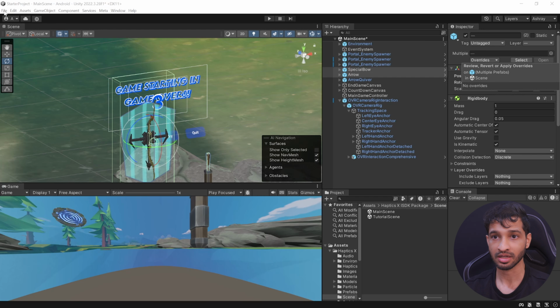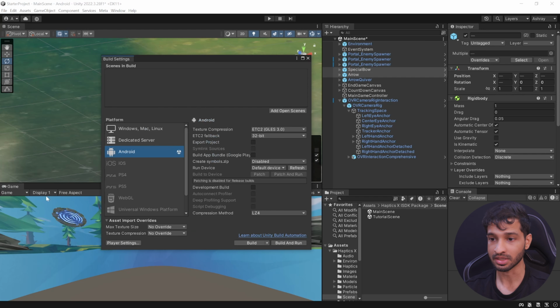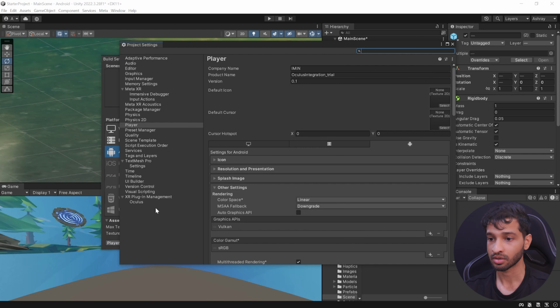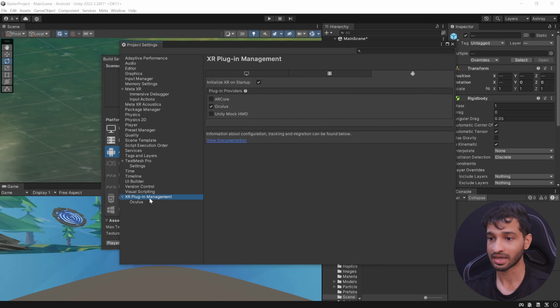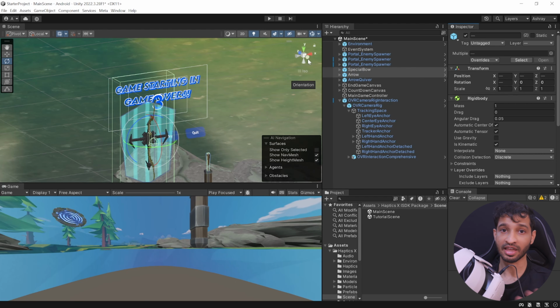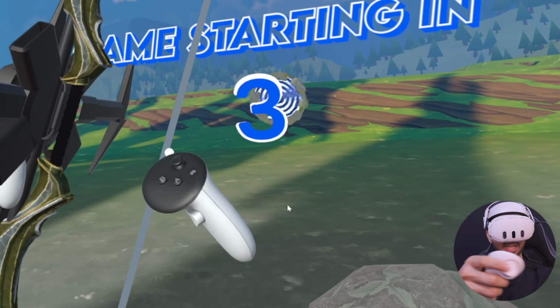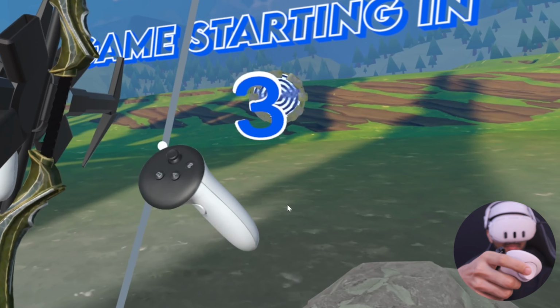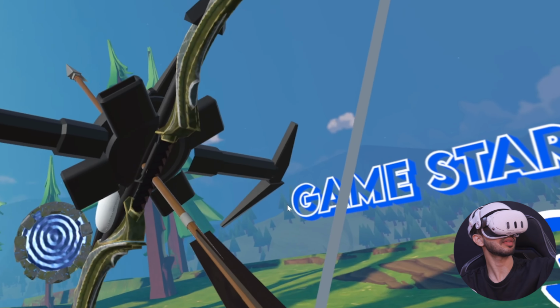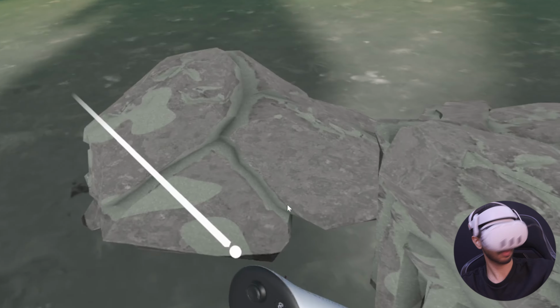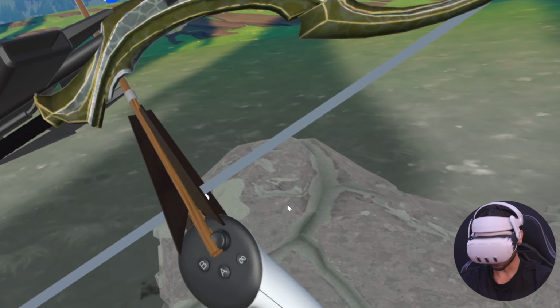And now to test our scene, navigate inside File, Build Settings, Player Settings, select XR plugin management, go inside PC tab and make sure to check Oculus as the plugin provider. And then connect your headset using Link or AirLink and press the play button. Alright, so here I'm able to grab the bow. I can grab the string and pull it, and once I release it, it comes back to its normal position. Let's grab an arrow and attach it, and it gets attached automatically. And once I release it, the arrow gets fired, and this looks really nice.